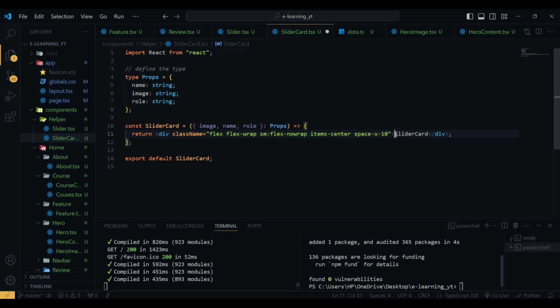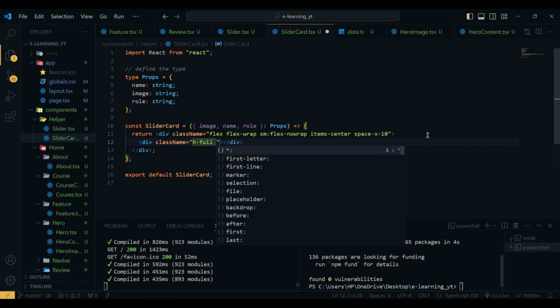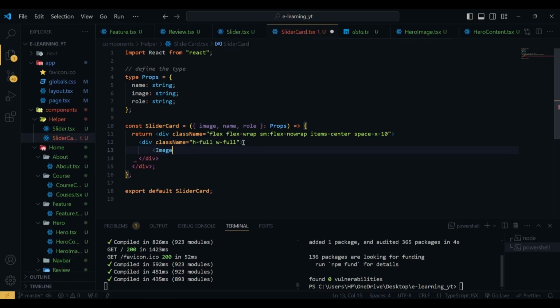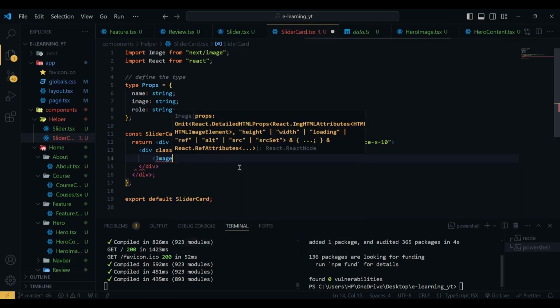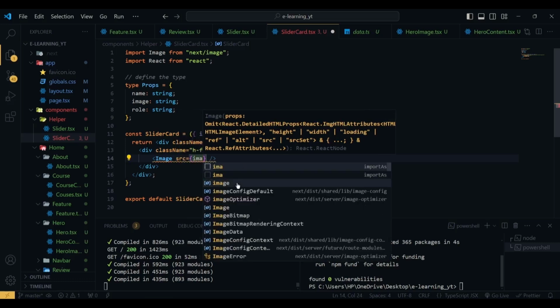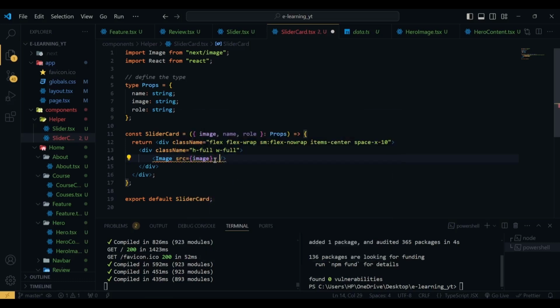Now inside this div we have another div with class name of height full, width full, and then here we are going to use the image from next image. This image will have a source of image that is coming from our props.